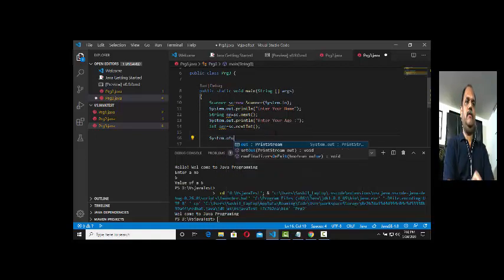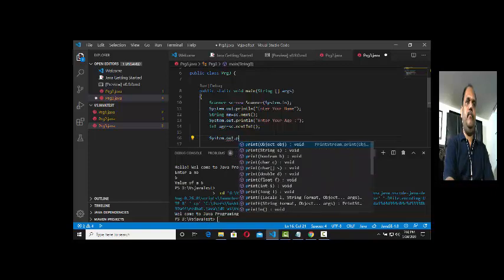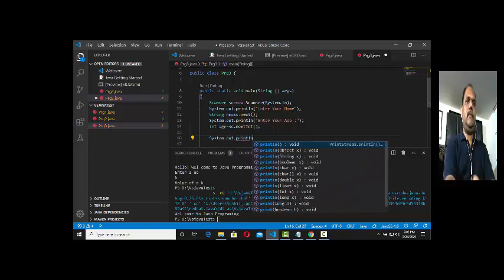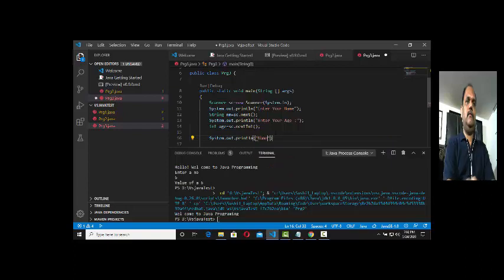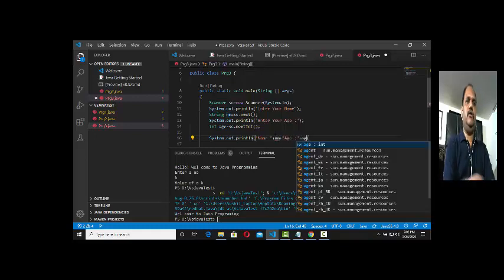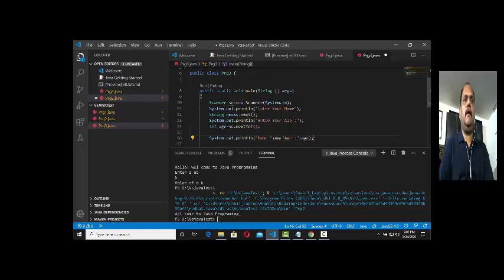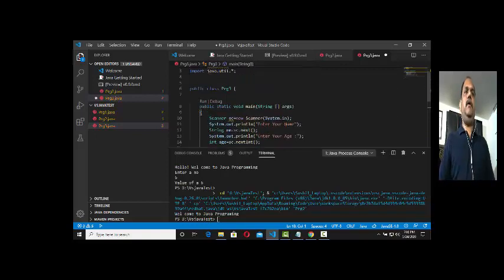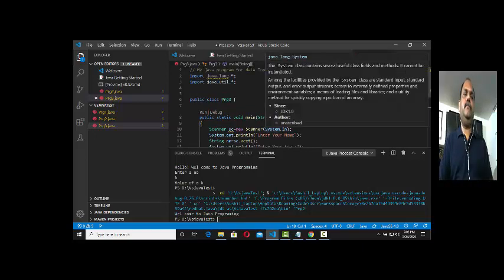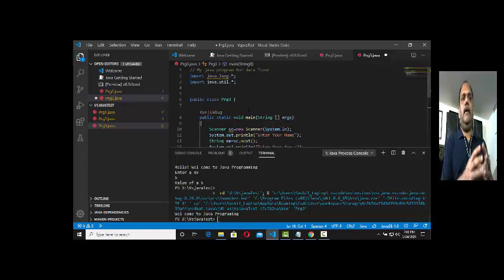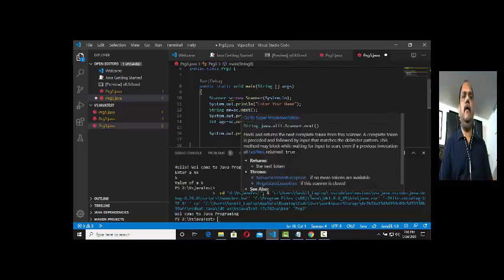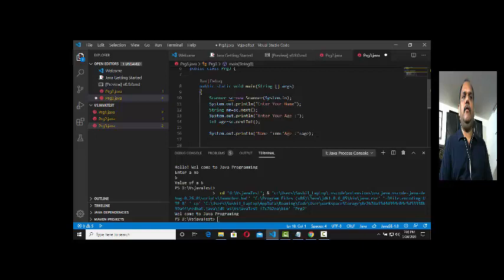You want to print something. System.out.print the name of the user, that is plus your variables, and the age what we are having, that is age, right? So here my program ends. What my second program does is read the data from the user, like a name and age, and then I'm able to print it again over here.